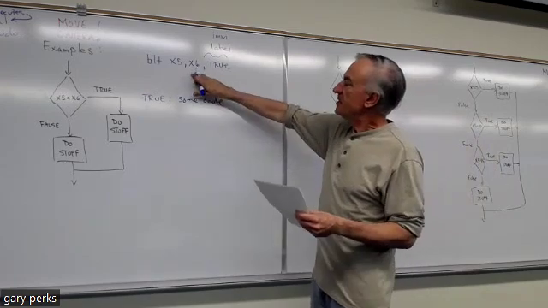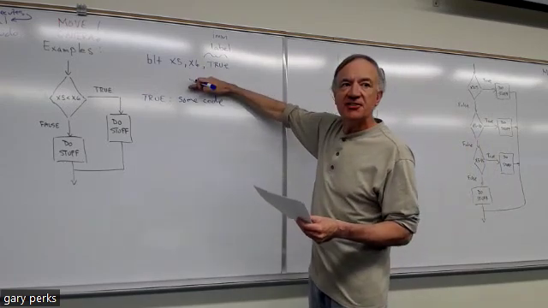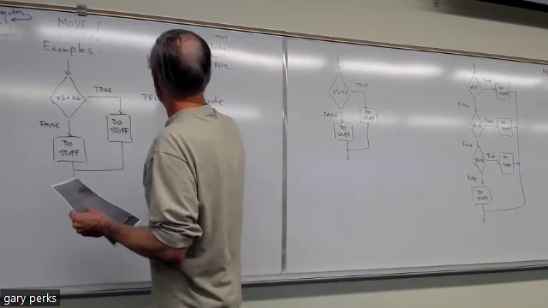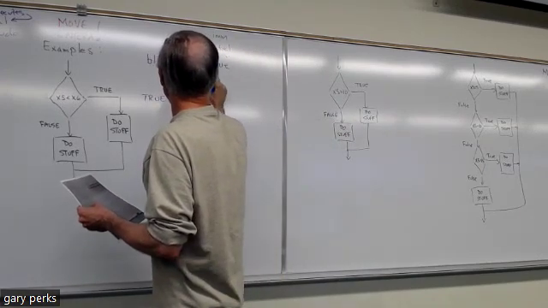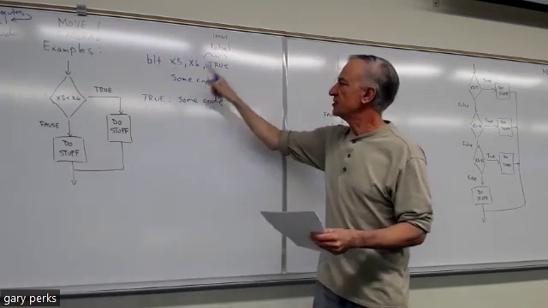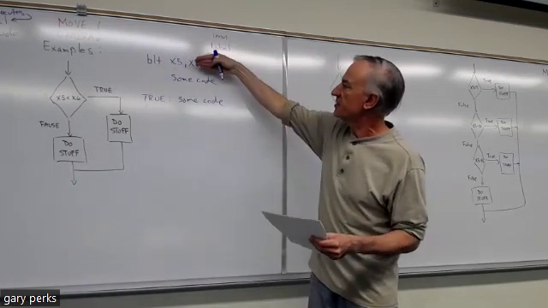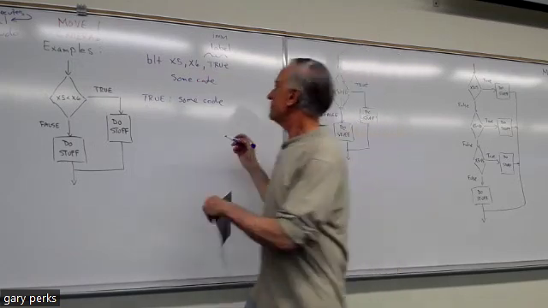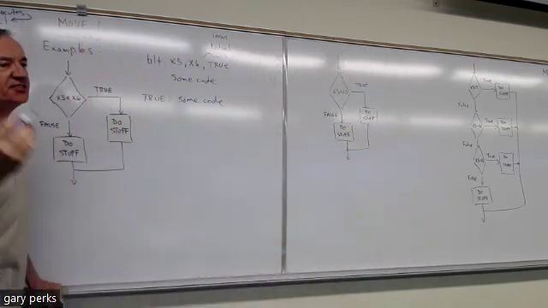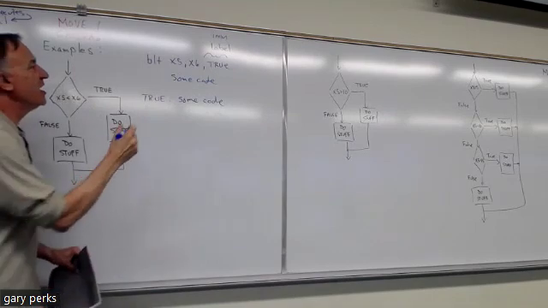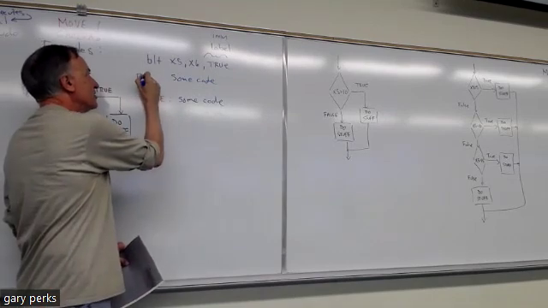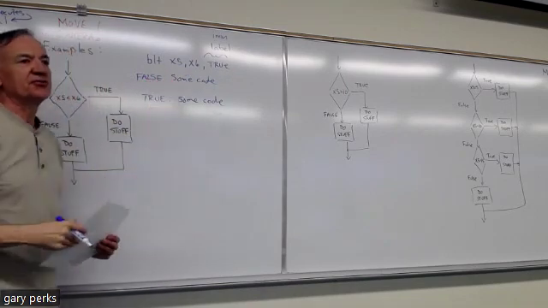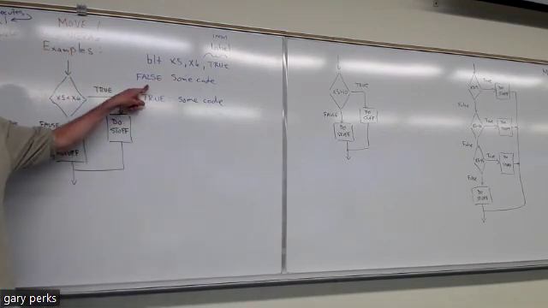Okay, now, if this isn't true, we're just going to go to the next instruction that's in line. Right, so we're going to have some code here if it's false. Right, so if this is true, it's going to jump here to this code. If this is false, it's just going to go to the next line. Now, a good practice, although this is not required, a good practice is to put a label here for whatever code's going to be done if this isn't true. And that's just for readability.